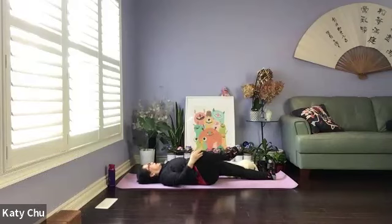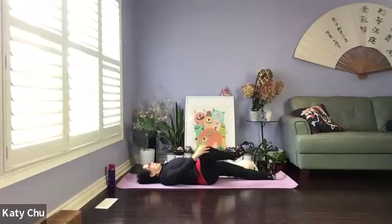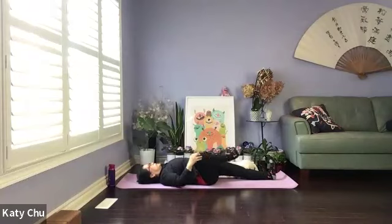Right hand on right knee, using a gentle circular motion. Five times one way, five times reverse, massaging the right hip joint. Change direction, go the other way.